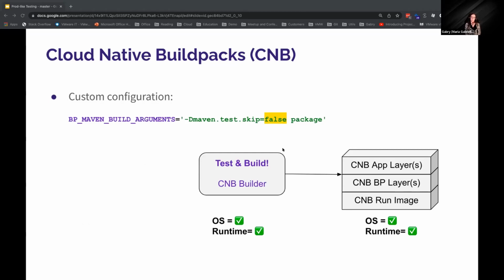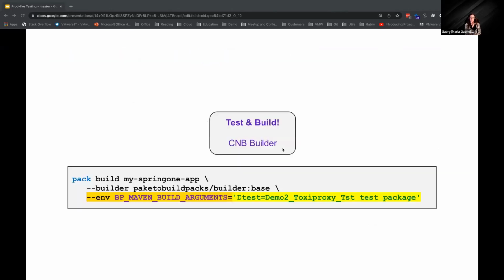Now I am on my own machine. I'm using Maven. I can use Buildpack. I can build my application and run the test in this environment and be sure that the image that I'm testing, the environment that I'm using, is going to be exactly the same as the one I'm going to be using in production, because the full toolchain is going to use the same Cloud Native Buildpack. So, well, that's very nice.